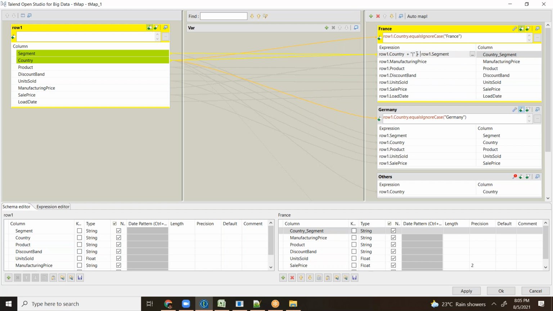Because if you don't give it a separator, then the country and the segment would be one string together. So just for our view purpose, we are creating that. Whether it's an apply or okay, it's the same thing.